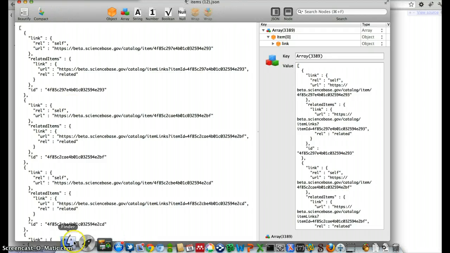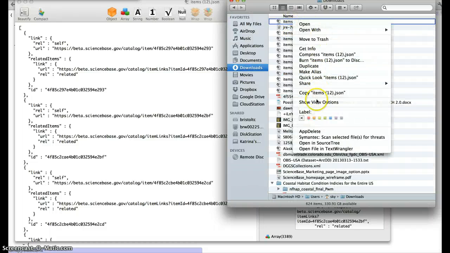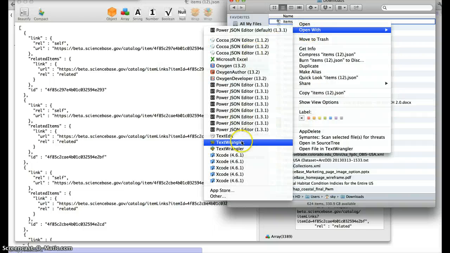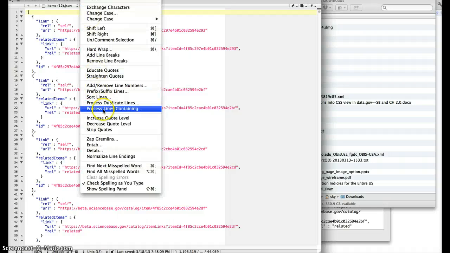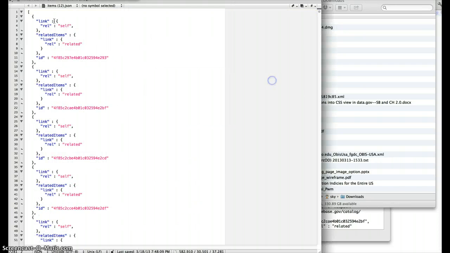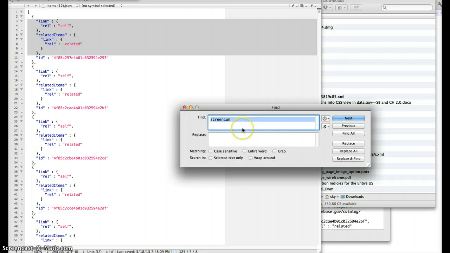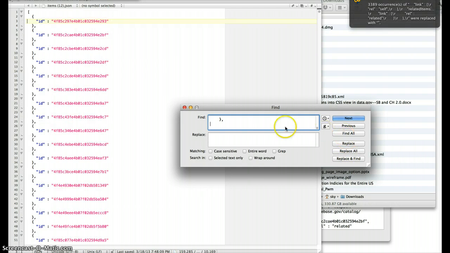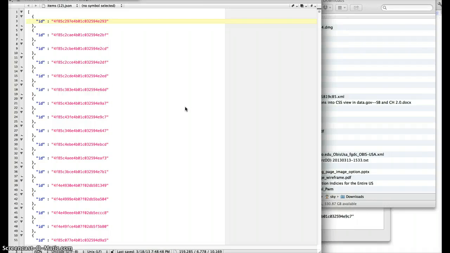We'll save this, go over here and open up that file, and this time I'm going to open it up in another little Windows app I use called Text Wrangler. We've got a couple different options here. We can process lines containing URL, which is essentially the only unique thing we want to get rid of. It dumps those lines out, and then we can grab up the rest of this junk that we want to get rid of, just the cruft off the top. Find all of that stuff any place it happens to be, and wipe those out. And then we've got ourselves a nice clean JSON file to start with.